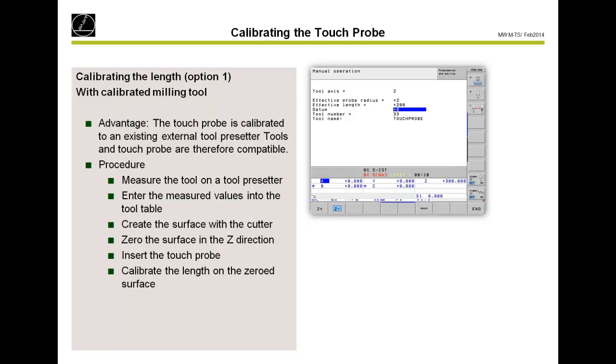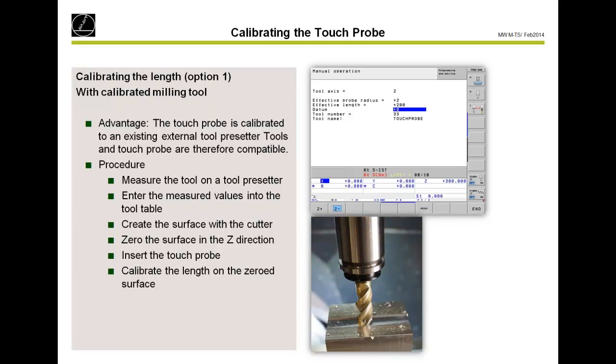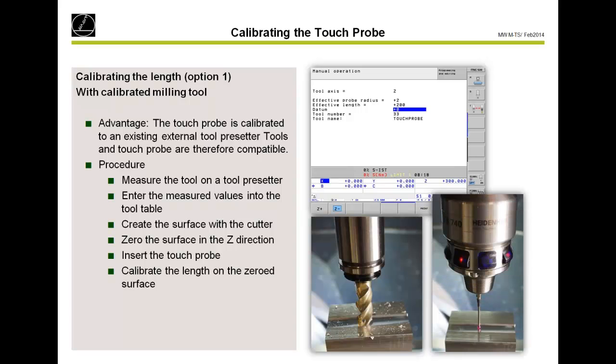The operation is always the same. At first, I mill a surface with my milling tool, not roughing, finishing. On this surface, I say Z0. Then I change to the probing system and calibrate the probing system on this surface.